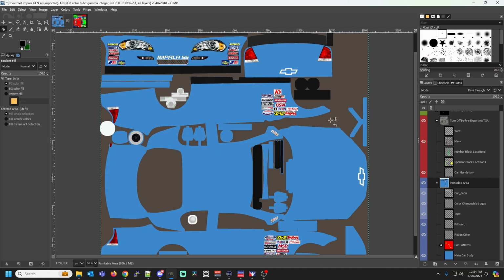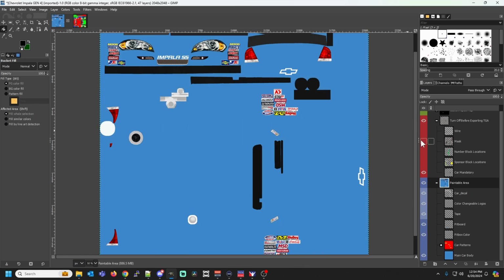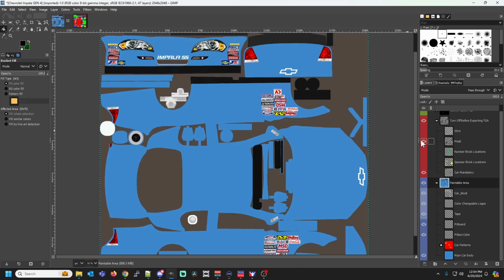The mask is all of this brown area, so we can turn that off, and it's just a blue blur. I tend to leave the mask on even after I export, so you don't have to turn off all of these. The number block locations will turn on and show you where your number blocks actually are.